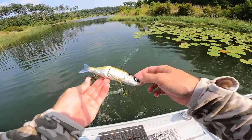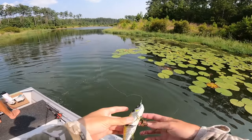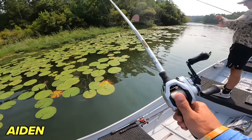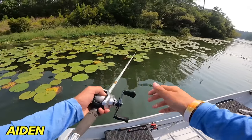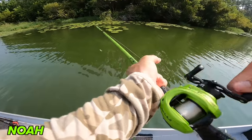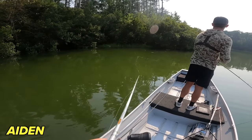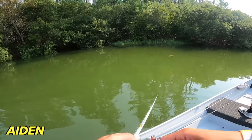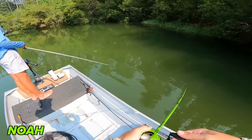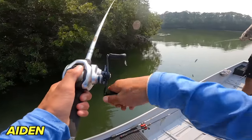Our second catch on the S-Waver — nice little close-to-two-pounder. That fish was right in that little crevice between the grass patch and the pads — just like a little highway. I threw it in there and he didn't even hesitate, just dove over the top of it. Pretty much every bite we've had today they've hit it right when it started cranking. But guys, we're getting somewhere slowly but steady. The big ones are definitely gonna come — we ain't gonna give up.